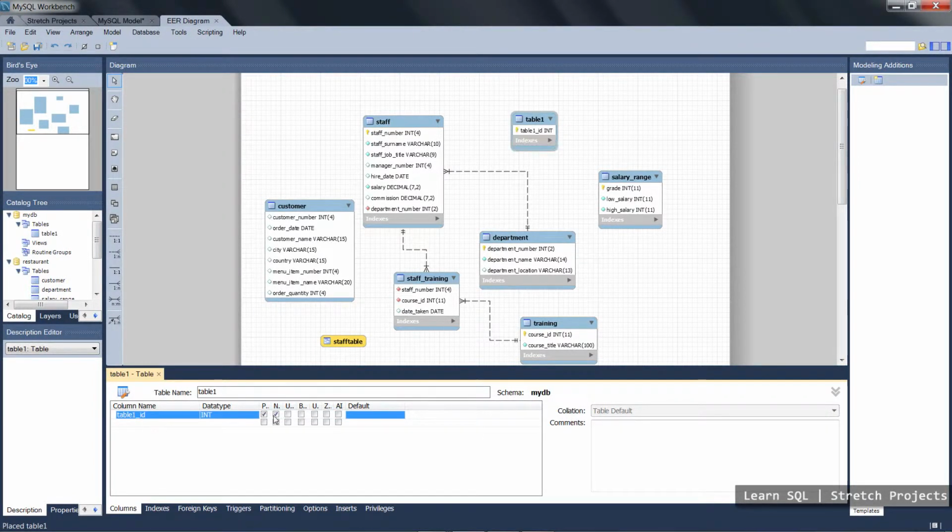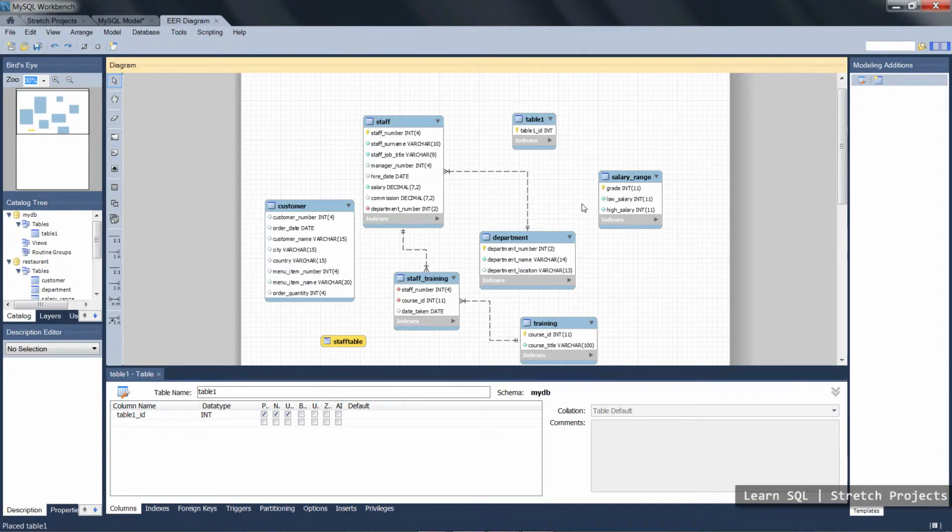And you can select whether things are going to be primary keys, whether they're going to be not null, whether they're going to be unique. And a lot of this information you'll be able to gather from the normalization exercise that you've already done. It would simply be a matter of adding more columns for the specific table.